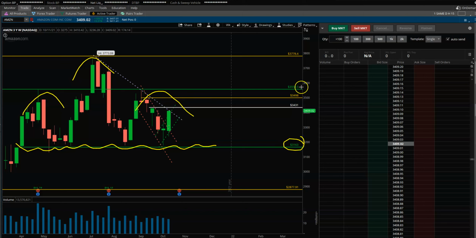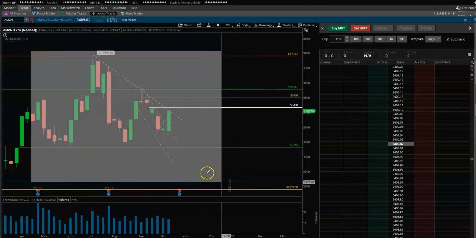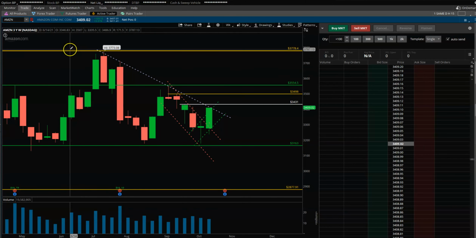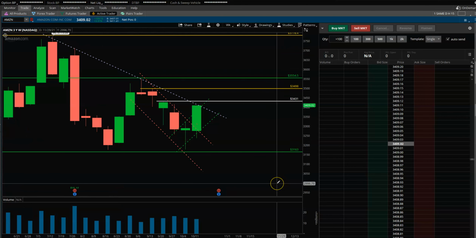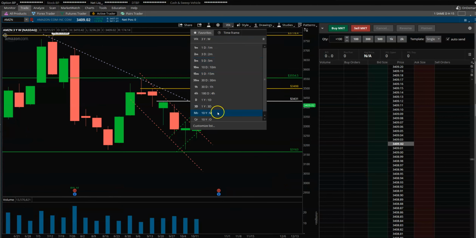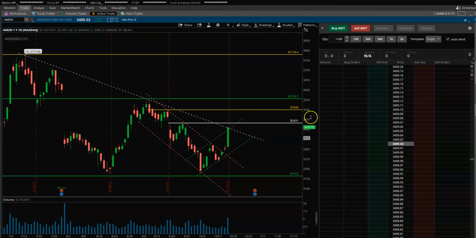Or if it gets above the 3555 level, that can start leaning more bullish aggressiveness, because that head and shoulders pattern will probably be invalidated at that point. Okay, so the reason we were bullish or we played the breakout was this ABC pattern, which is more visible in the daily time frame here, right?